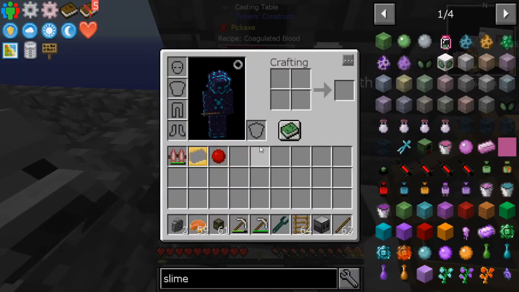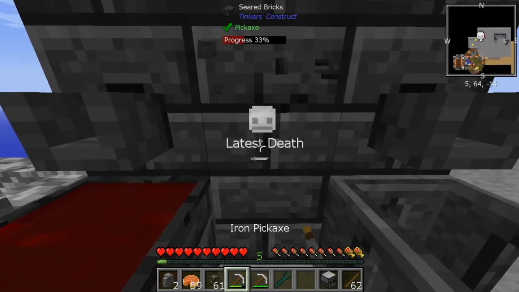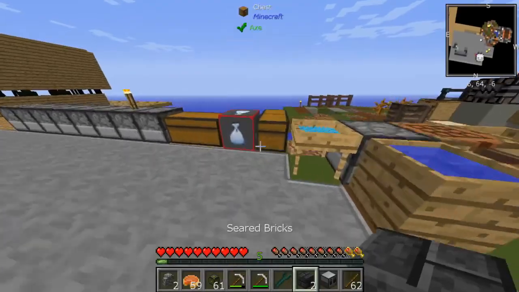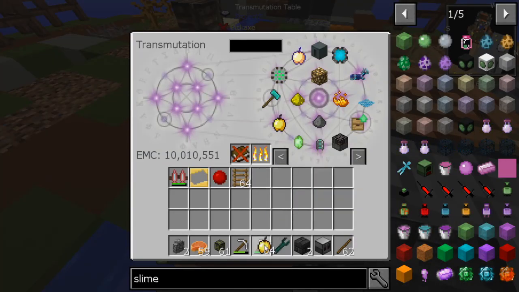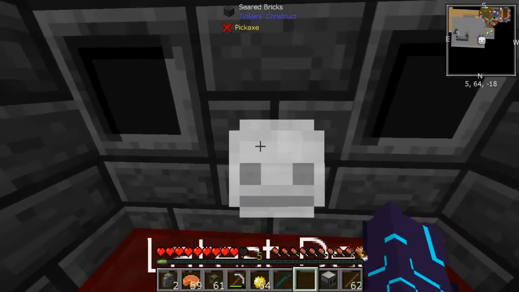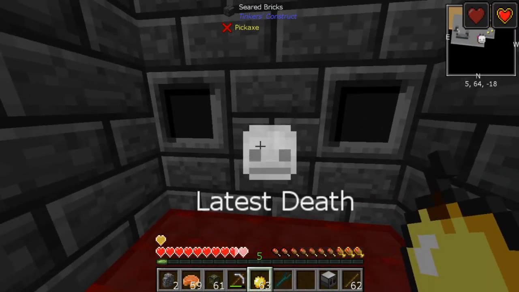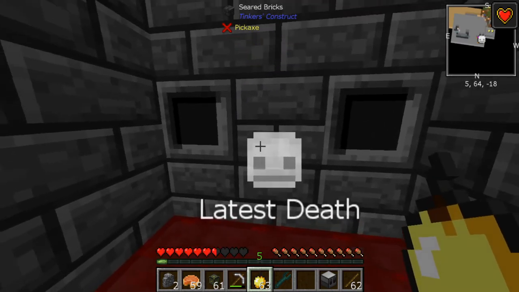Alright. I just need 9 of these slime balls. Really? Alright, hold on, let me get a couple golden apples here. And we're just gonna sit inside the smeltery and sit here and take damage. This is evil.